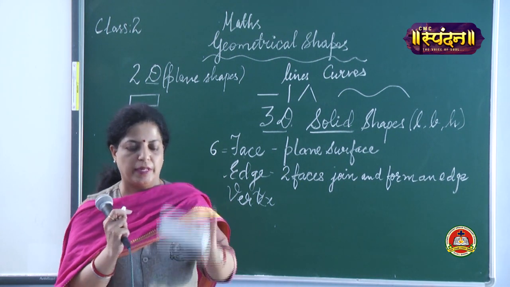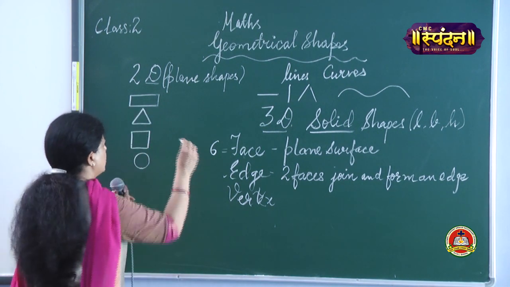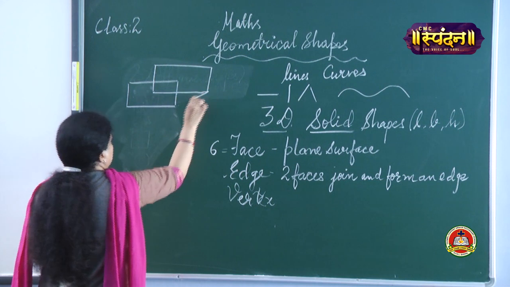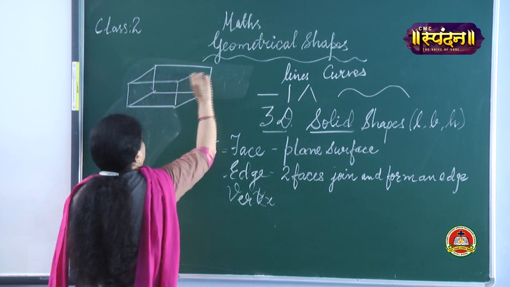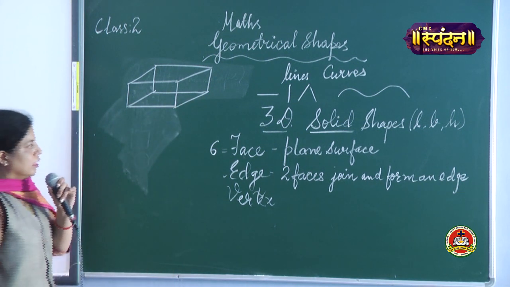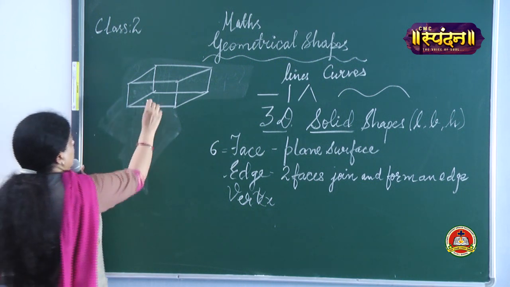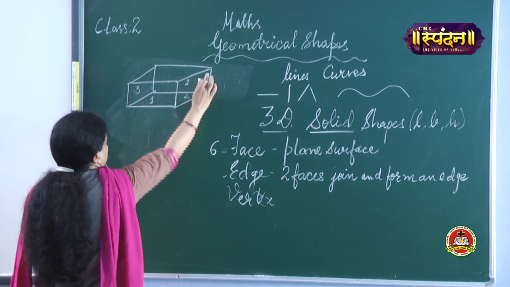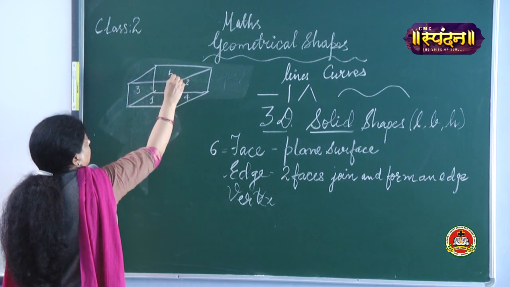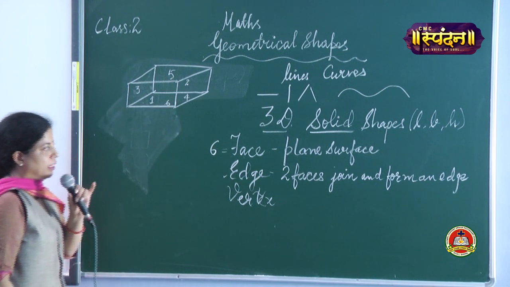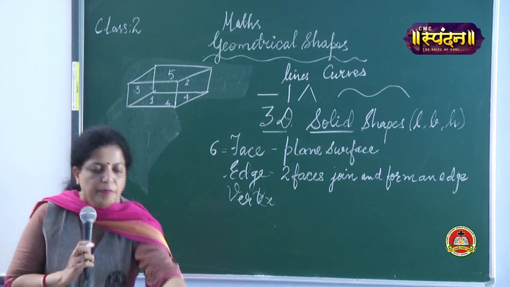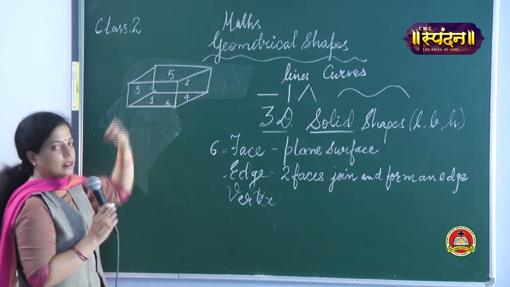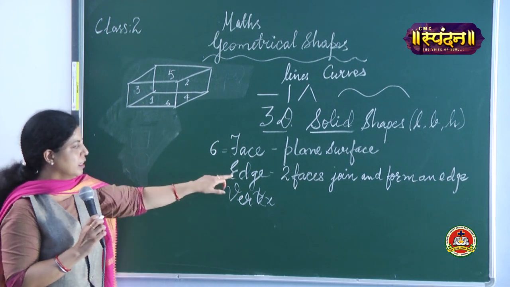Okay, my dear girls, I will explain you again, once again by a drawing. Suppose, so this is our solid shape having how many faces? This is face 1, opposite to it is face 2, if this is face 3, opposite of it is face 4, this one. Fine. And this upside, if it is 5, then below this one will be 6. So, it has, as we have written, 6 faces. Remember, just now I have shown you. Now come your edges, where these all meet. These faces meet, they form a line segment. That line segment is an edge.